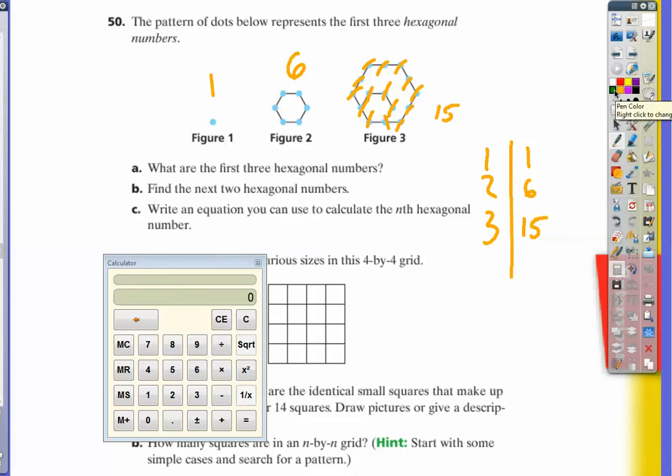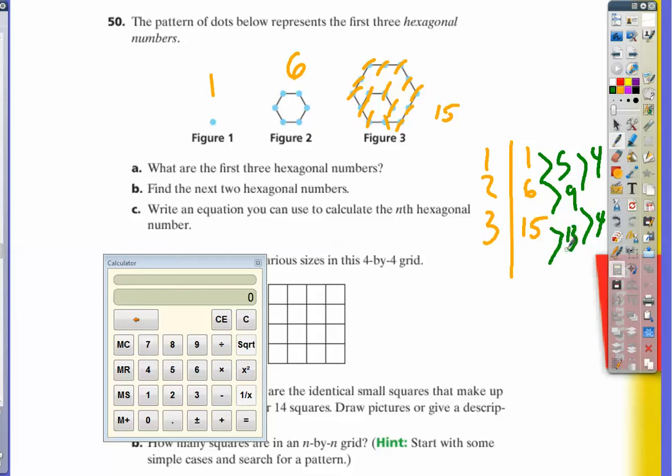Great. What are the next two? I don't really want to keep drawing this, right? It'd be crazy big. So what's my difference here? What's my difference here? It'd be really nice to have another number to figure out the next height, just to double check that this is quadratic. But you notice that this is 4, so I'm willing to bet that 9 plus 4 is going to be 13.